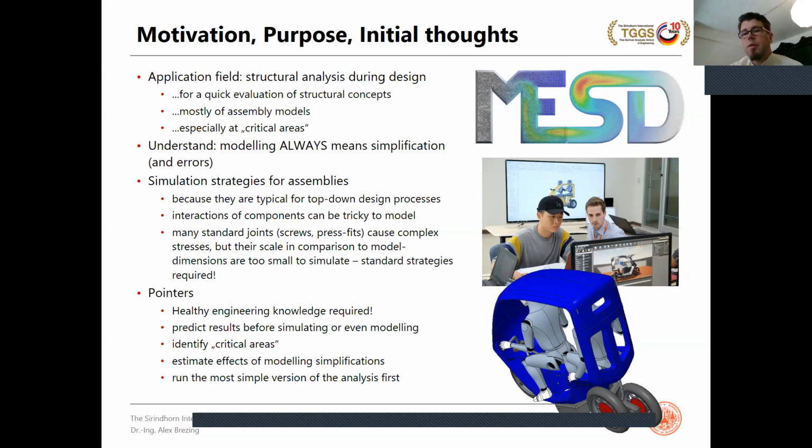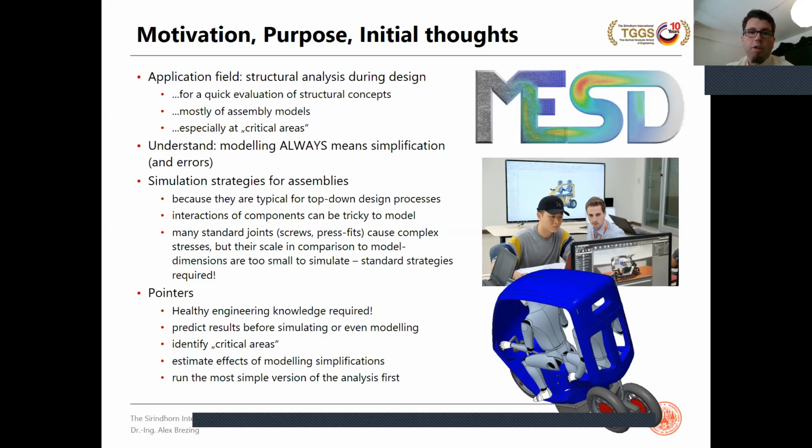So really, to run a simulation, and you are already aware of that, but many other people aren't, you have to have a good understanding of engineering basics, or even more than basics. Basically, some people say if you need a simulation to know what is going to happen, then you're not really qualified to run a simulation. So basically, you should be able to estimate what is going to happen in this load case, at least qualitatively, what sorts of deformations you have, and what sorts of interactions will result between the parts. And you should be able to estimate where the critical areas are. And ideally, you should even be able to roughly estimate by a hand calculation the level of stresses that might result. Okay, although that last one nowadays, well, it's always good for checking if your model is plausible, if the results are plausible.